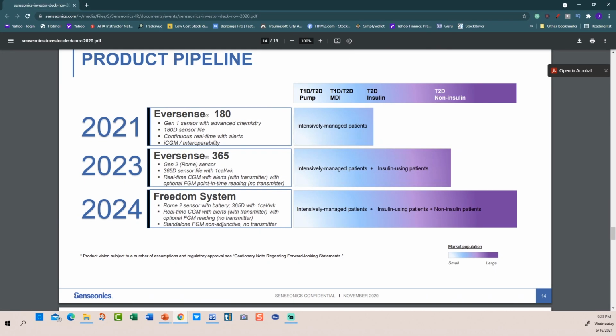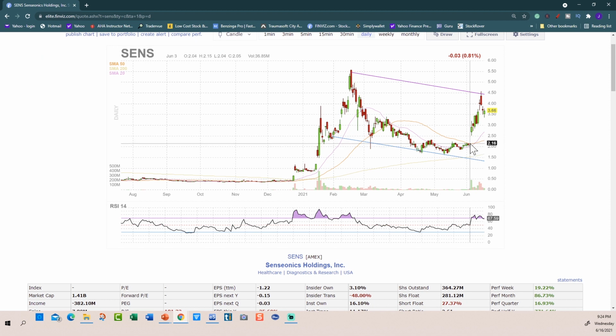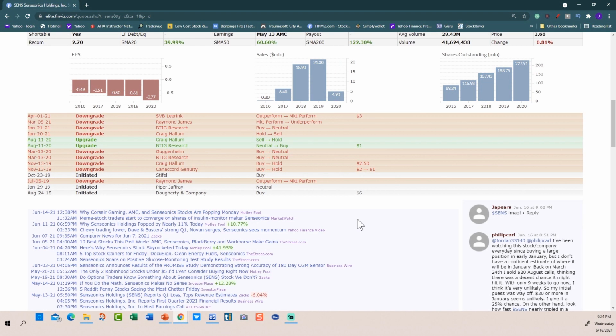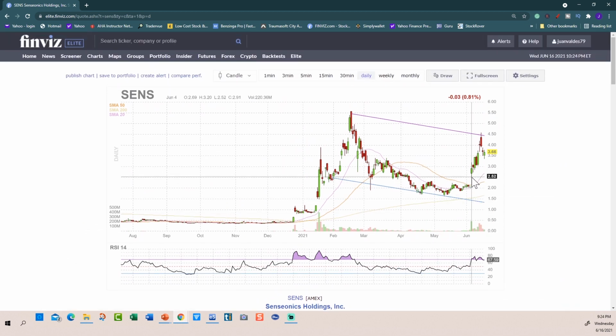Now, this is why I'm bullish on Senseonics, with their current news. In 2021, they had news that caused a spike. You see here, they announced positive results with their 180-day testing. They currently use a 180-day device in Europe, which is not the same as FDA approval. FDA approval is more difficult to obtain. But this spike was because of positive news regarding their 180-day device, and it was just based off of the news.